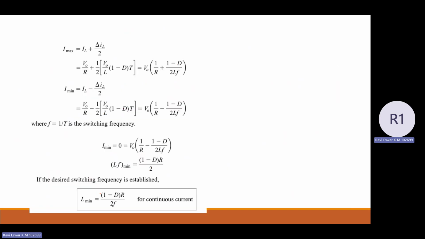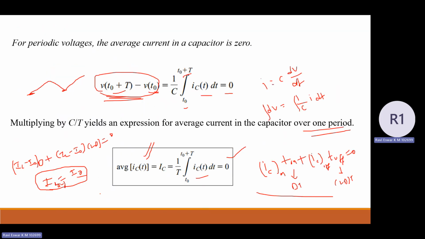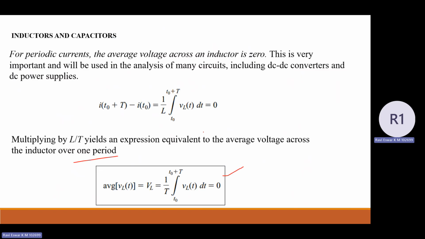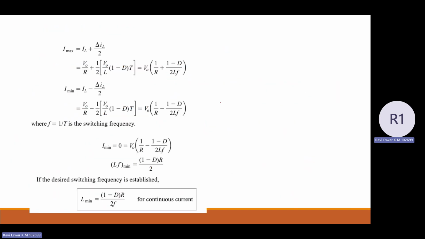So now let us see the discontinuous mode of the buck converter. What do you mean by discontinuous mode? Let us see the graph we have seen. Let me draw the same graph here on this page. When the switch is turned on, the inductor is charging from the Imin, and when the switch is turned off, the inductor is discharging from the Imax. And this repeats.